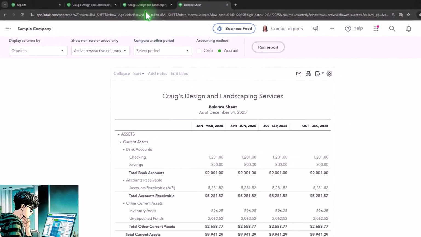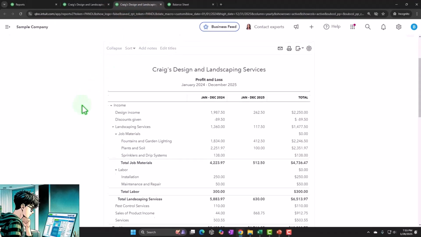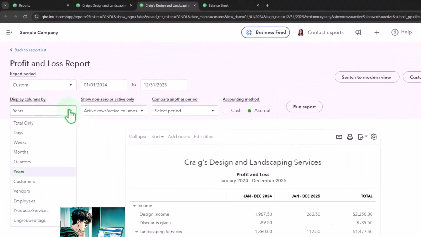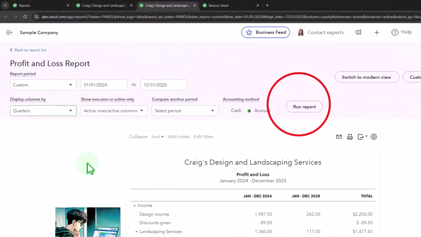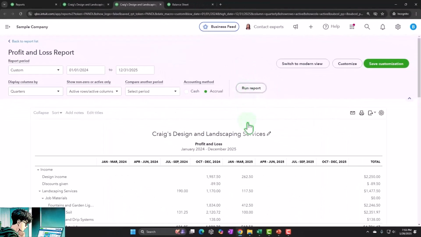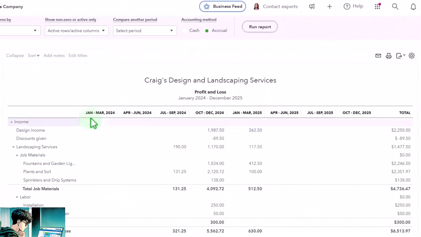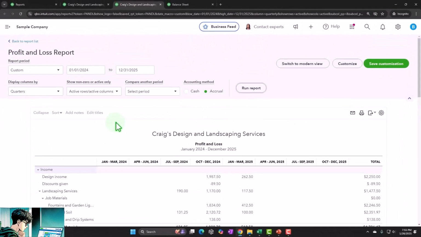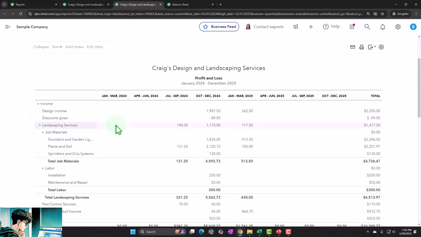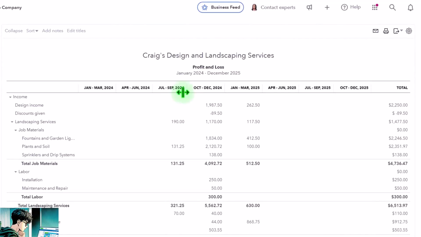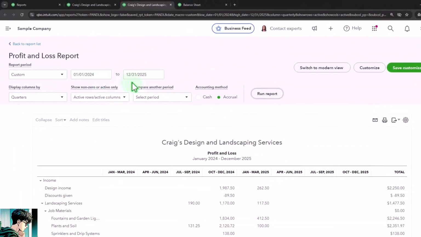Whereas if I go to the income statement, you will recall if I run this by quarter, for example, and run that, then it's going to give me the quarter information. I have a 2-year time frame up top instead of 1 year, but notice it's given me the quarters which represent the activity for a particular quarter, meaning the beginning to the end of the quarter, and it gives me a total column because it's totaling everything up for this 2-year frame.